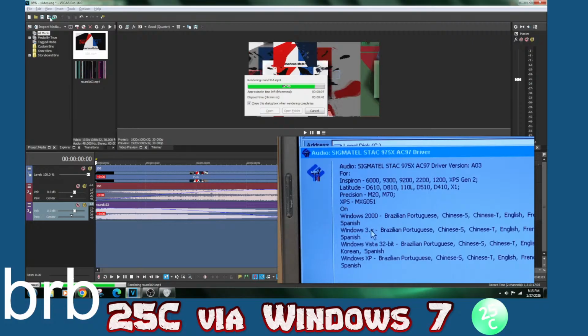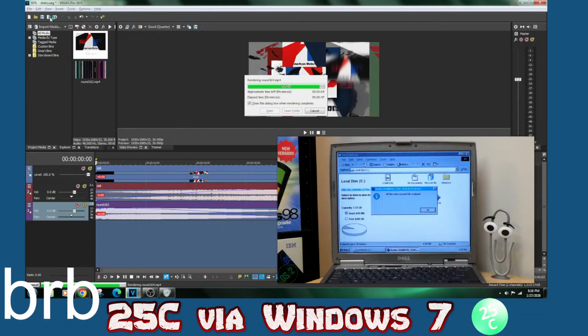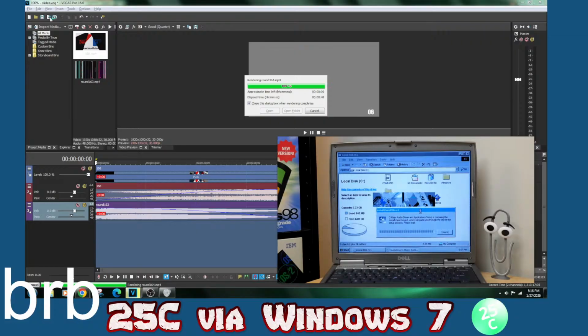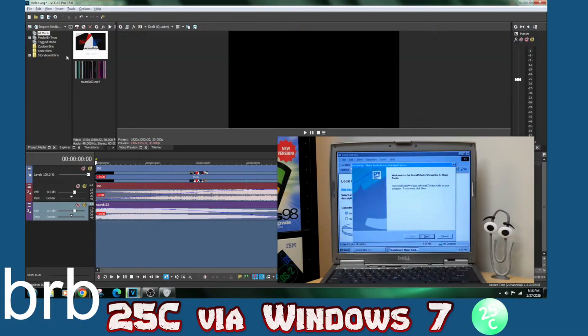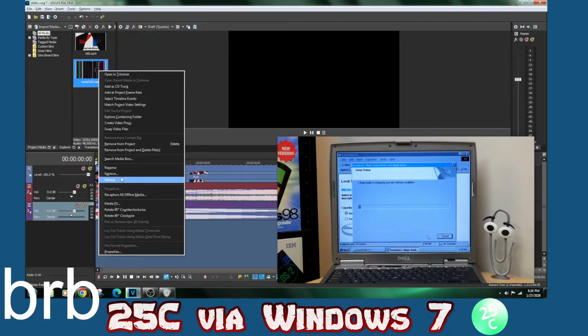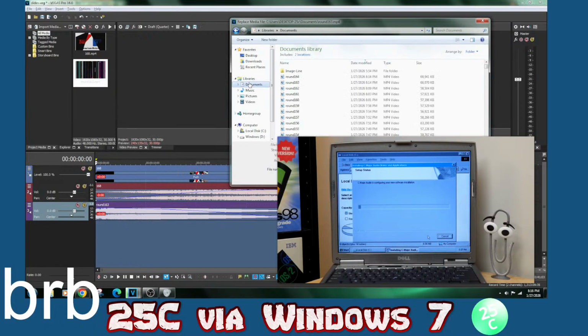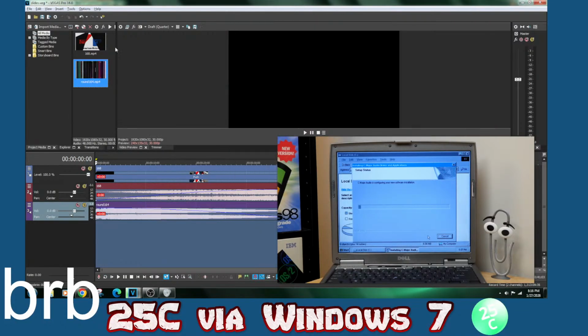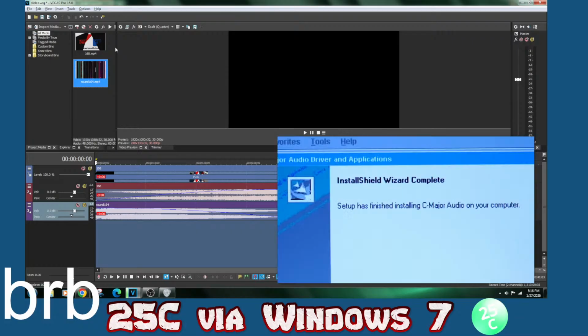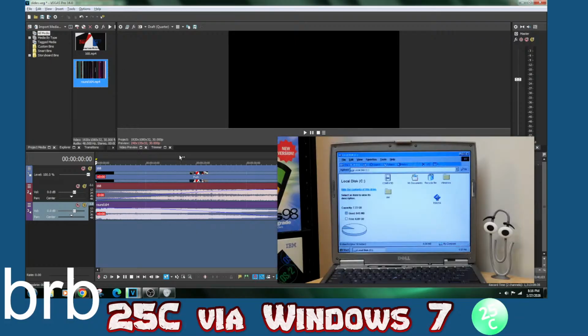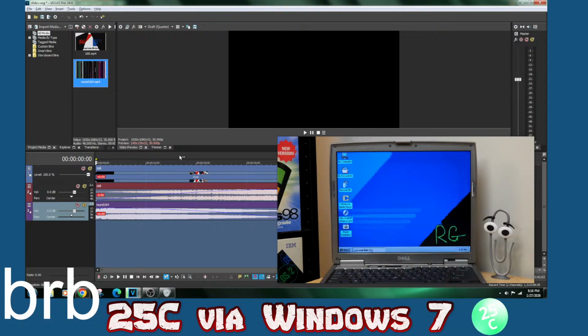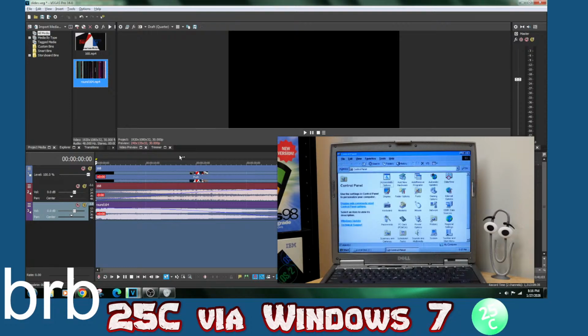This being in here really surprises me. I figured it has to be wrong. All files copied, starting InstallShield Wizard, okay. Alright. Seems to be looking good so far. We haven't gotten any errors about the operating system, but that could still happen. It's completed. Did that actually work? That seemed way too quick. Like, there's no way.